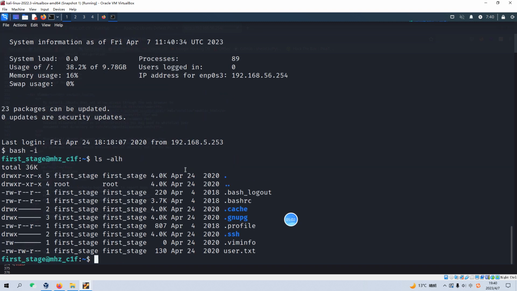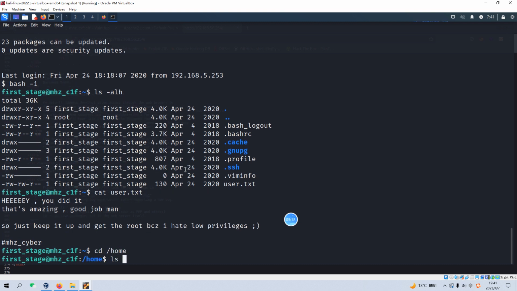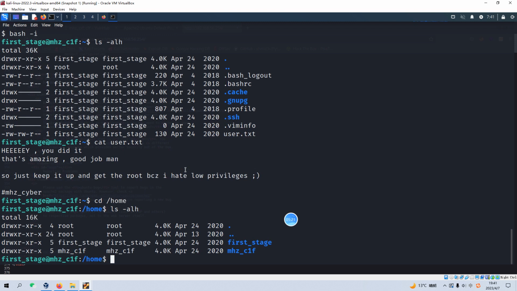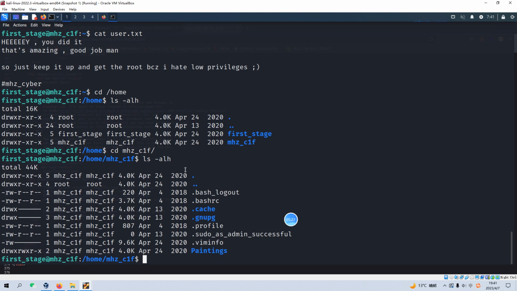Yeah, now we can get the user flag. Okay, so just keep it up and get the loot. I hate low privileges. And let's go to the home directory. So maybe we can go to another home directory.